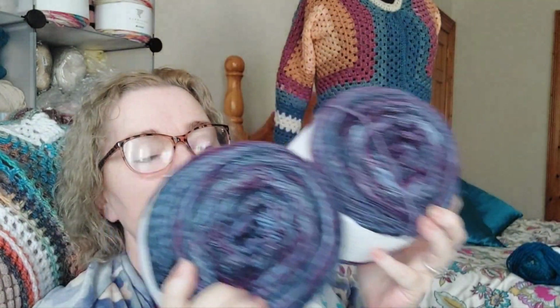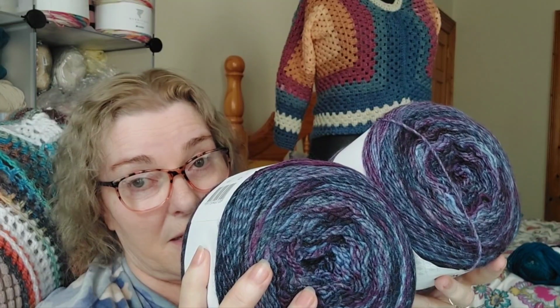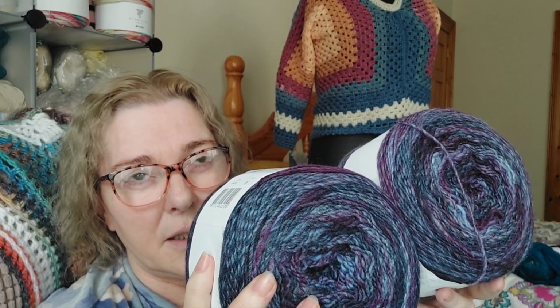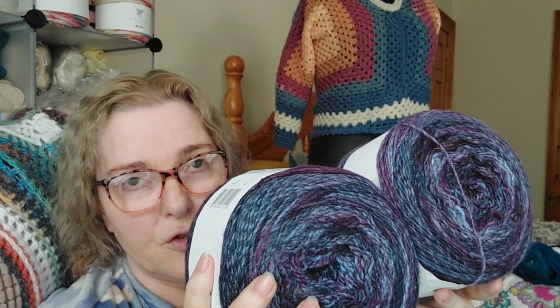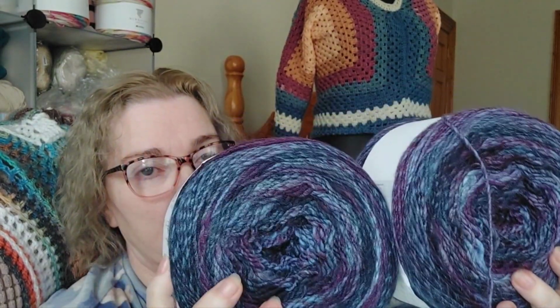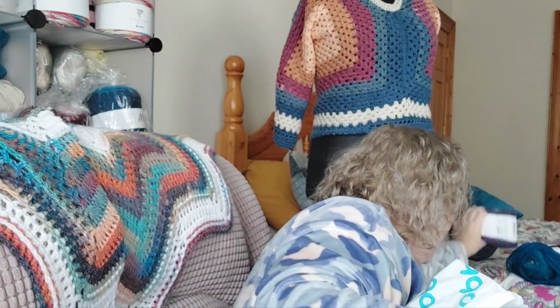What's that one? So I got 2 of those at 40% off, which was about €7 each, which is fantastic. I think they're $11.90 online, and they have a reducing rate, so the more you buy, the less you pay. So $11.90 for one, 10 something for 3, and then you can get them for 7 something if you buy 7 or 8 of them, which is cool if you get the 40% off. I bought the 2 of these, but there was one piece of yarn that I really wanted. I'll talk about that in a second.